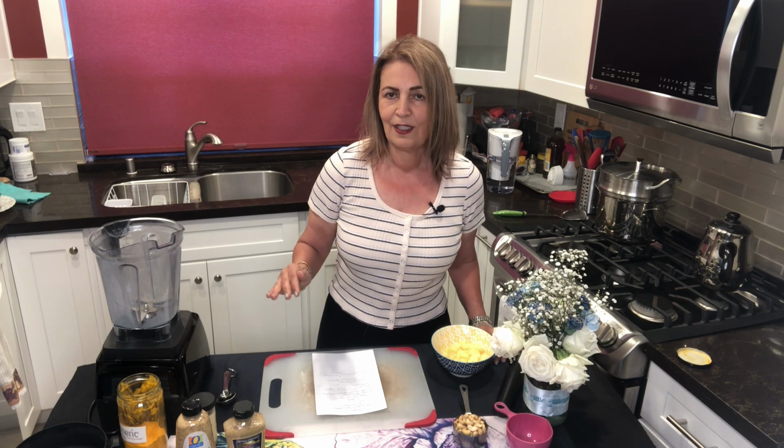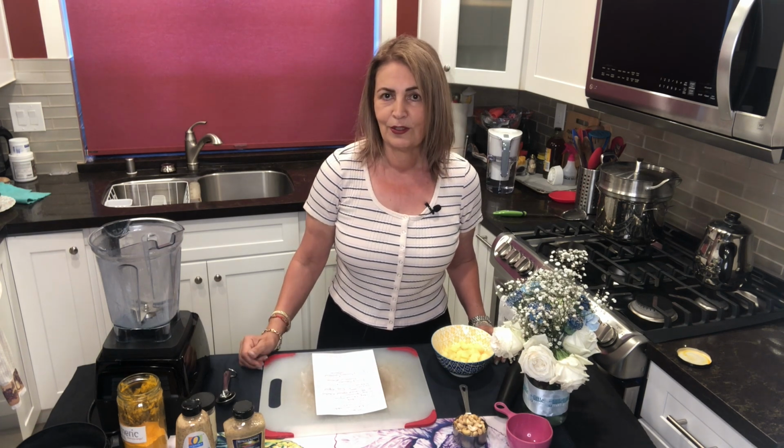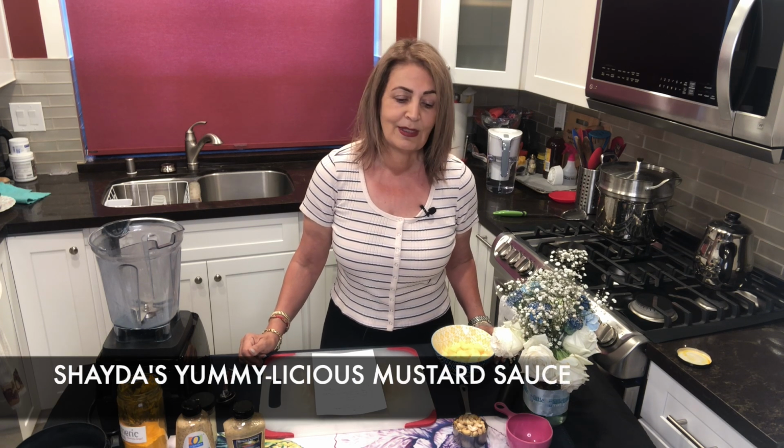Today, I'm going to share with you one of my favorite sauces. Growing up, I was a mustard fanatic. I mean, I just loved mustard. As a little kid, up until now, that has not changed, and I still love mustard. So I came up with a mustard sauce that I'm calling Yummylicious mustard sauce because it really is Yummylicious.